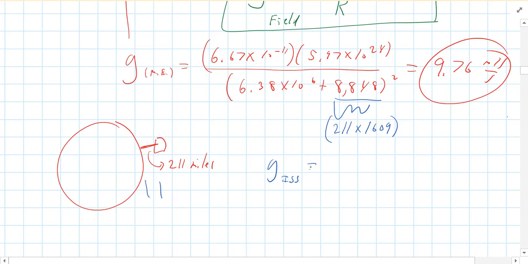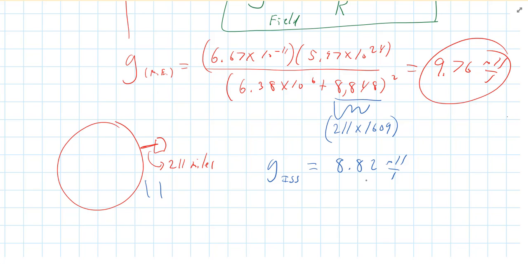Now, let me make this really clear. This is not little g caused by the space station. This is little g of the Earth at the location of the International Space Station. And if you do all the math and plug your numbers in, you get about 8.82 meters per second squared. Now, hold on your horses here. Is that less than 9.8 at the surface of the Earth? Yes. Is it a lot less? No, it's about 10% less, okay?